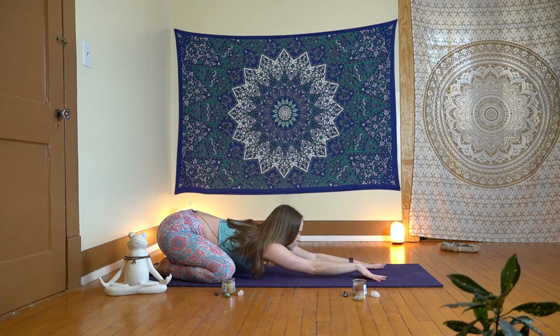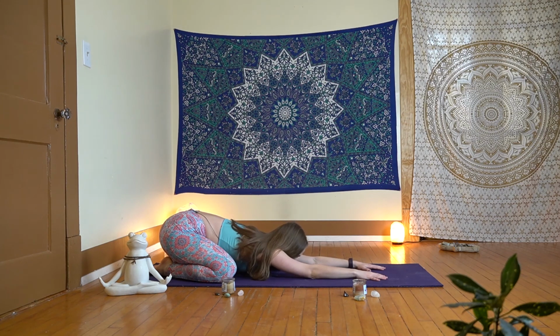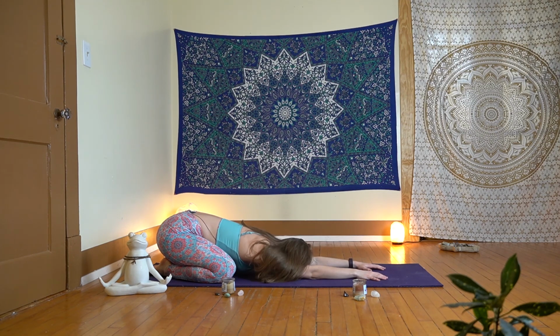Let's go ahead and find your child's pose. Let the forehead find its way onto the mat, and massage the forehead into the mat, taking deep inhales and deeper exhales. Really setting into your Ujjayi breath. Shine the chest, or shine the hips towards the heels.